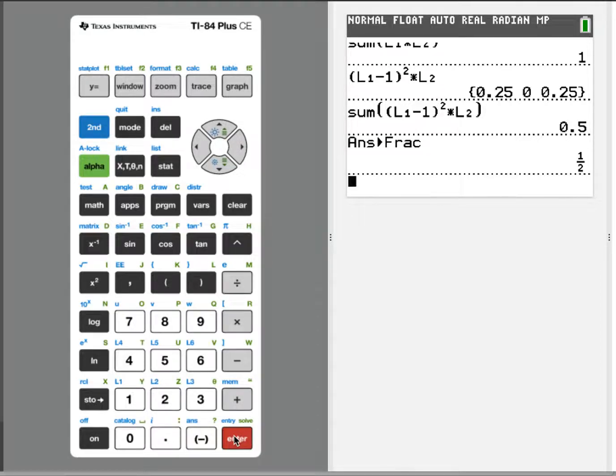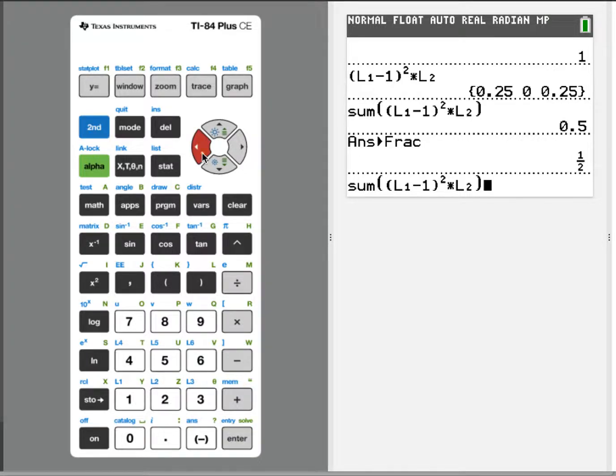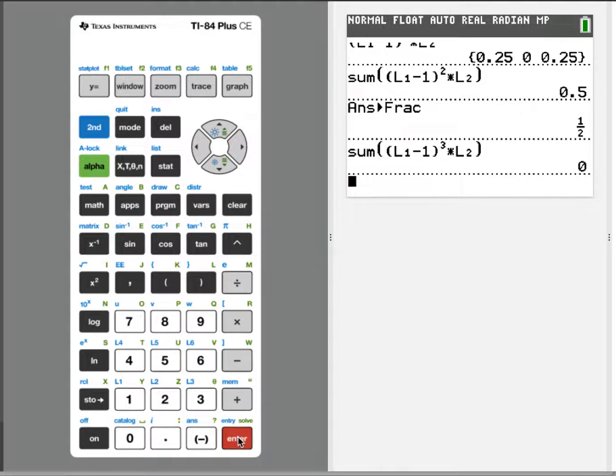But now let's next calculate the third central moment. Well, that's going to be very easy. Now that we've got the variance, all we have to do is scroll up here, grab that expression, and modify it by changing the exponent from 2 to 3. And so now we have the third central moment. Now, if we divide this by 1/2 raised to the third power, we get the skewness coefficient, but we know that's going to be 0.